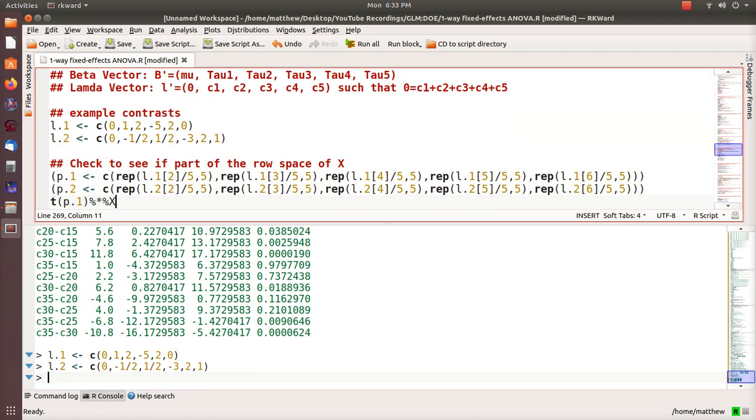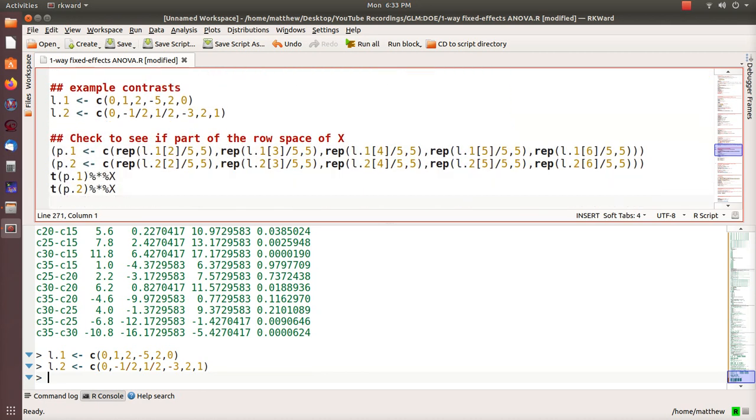Now, to show that it's a linear combination of the row space of X, we need some sort of row parameter. So here's row 1, and in the video we show that there's an infinite number of rows that would satisfy this. Well, if it satisfies it once, then there's an infinite number that would continue to satisfy. But if you pick a very specific format, then it makes everything easier. And I'll even bring this up in a second.